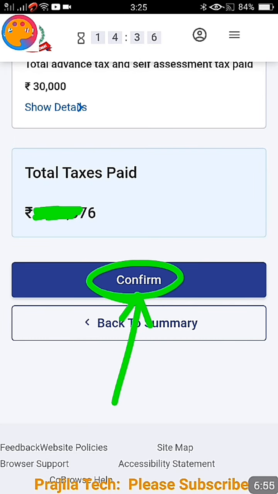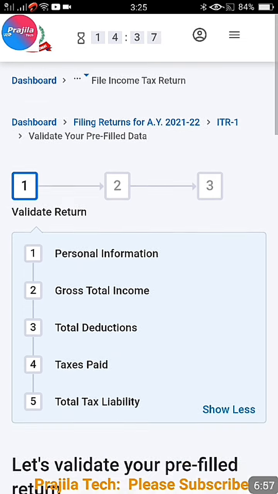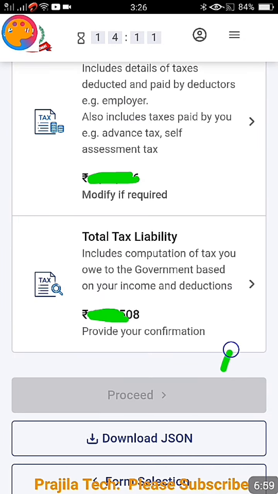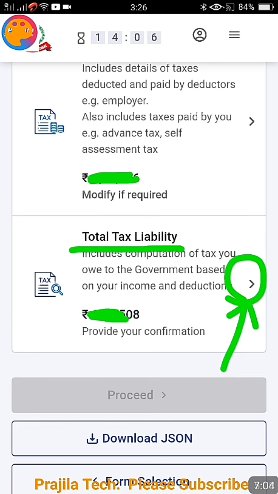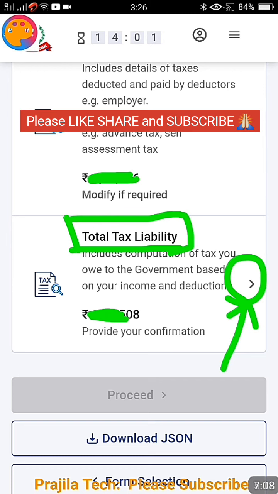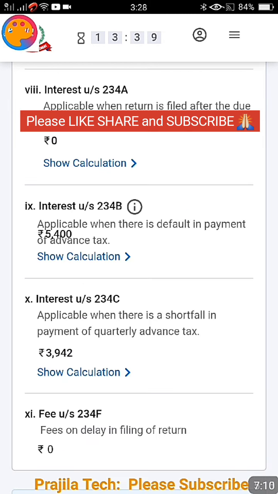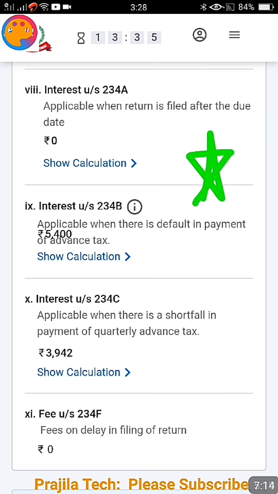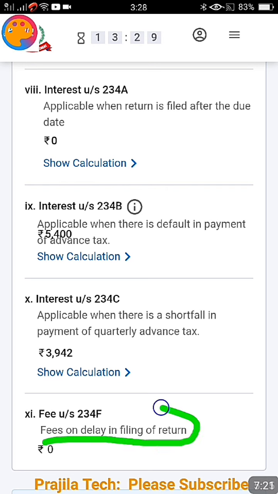Don't change any values as of now, because we are getting a rough estimate of the delay in payment. We are going to see the payment penalty. Now you are at the last box, total tax liability. This is what we wanted, but you can't directly access it. That is the only reason we have confirmed everything one by one and come here. This is the page under total tax liability. You get 4 components as we described in the beginning.